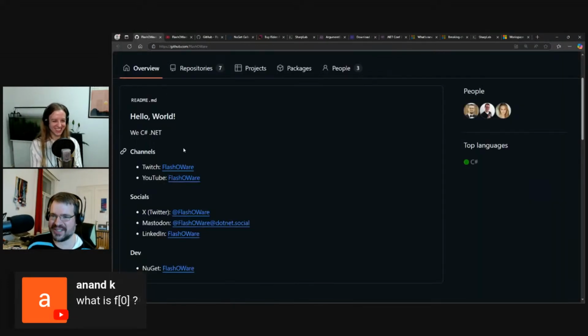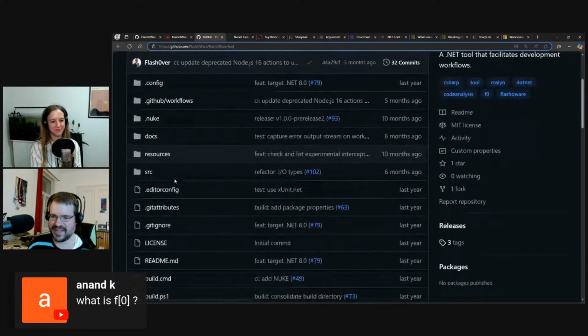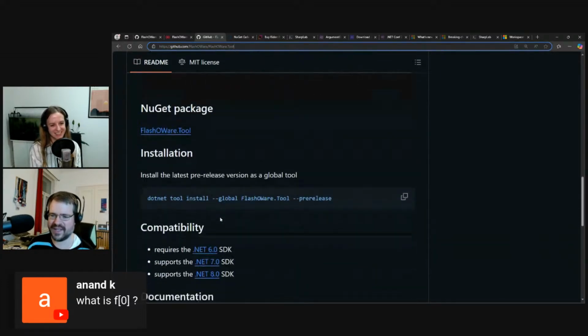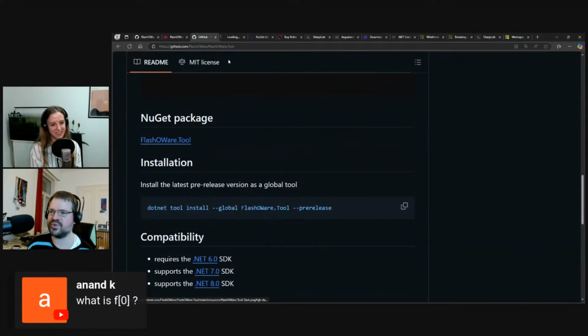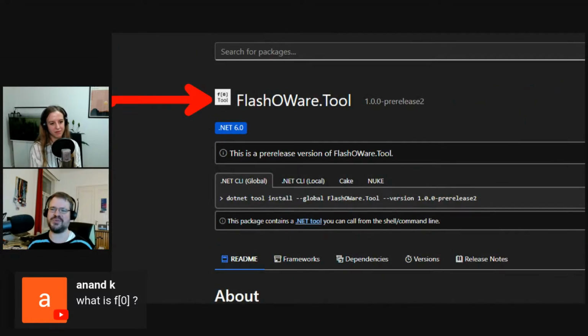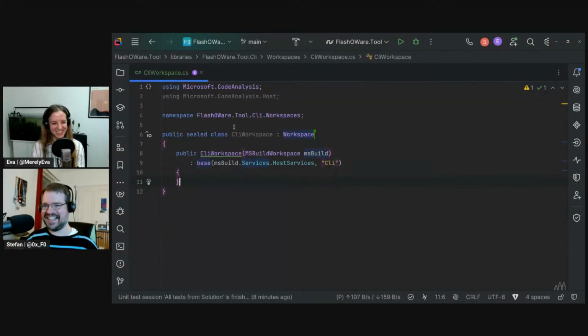Then we go to our repository. Do we have it here? Yes, to our tool. We use that as an icon for the NuGet package that we published that includes our tool. So when we go to NuGet.org, we use this as a shortcut. It's the abbreviation for Flashover, for our GitHub organization, for our YouTube channel, for us. Yes, we're quite proud of it. You came up with it. I don't want to say I'm proud of it because I came up with it.